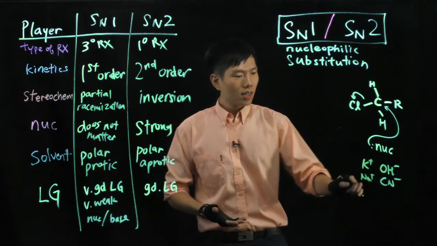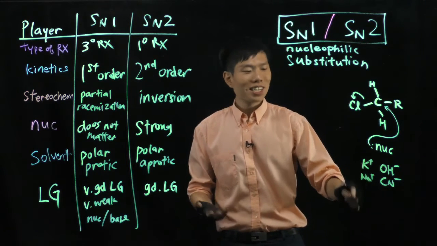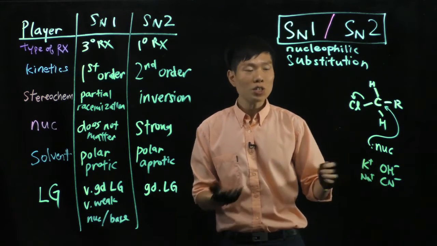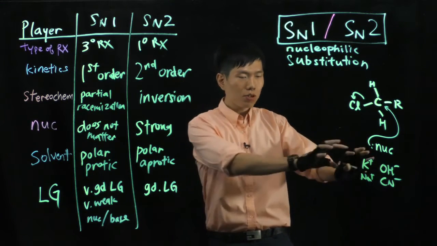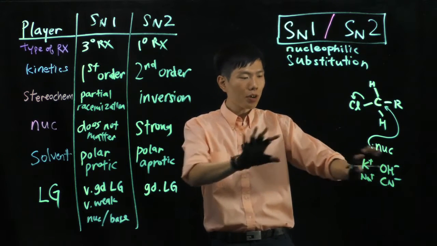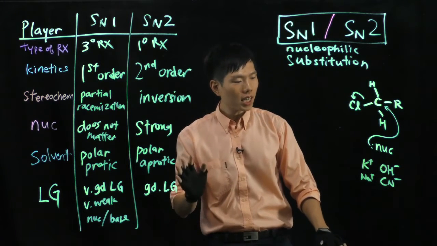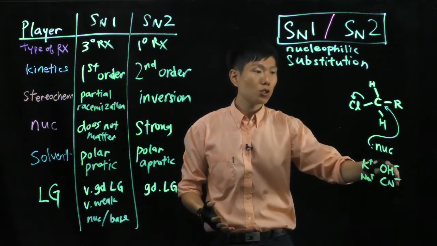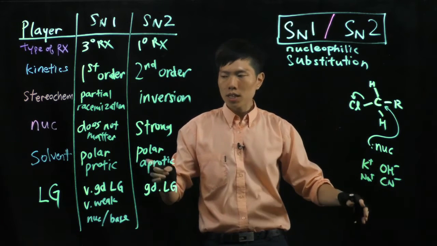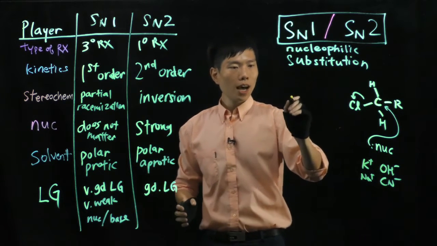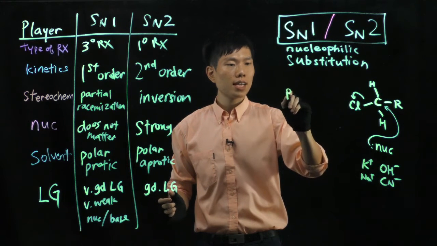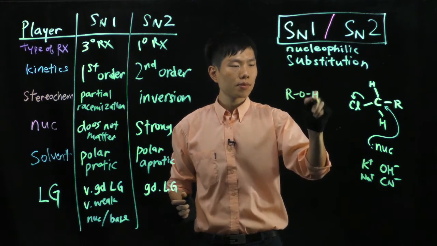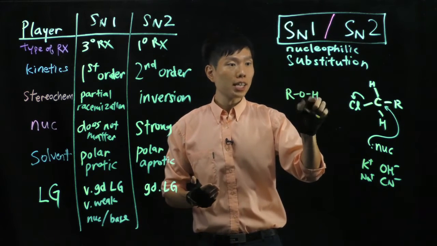So it doesn't matter which cation you use in this case, because they're group 1, they're always soluble, and when you dissolve in a solvent, they will just dissociate. So we have separated potassium ion that we do not need and the hydroxide ion, which is a nucleophile. Now, if we use a polar protic solvent, like alcohol, let's use ROH, that has hydrogen bonding.